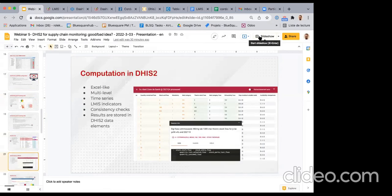As you probably know, in the aggregate part of DHIS2, you have the possibility to generate DHIS2 indicators, which up to 1 or 2 years ago were quite basic. It was ratios or multiplication between different data elements. It has been upgraded recently, and I will share that with you in the next slides. But still, you would have to define all the indicators independently. So, for instance, you will have to define 1 or 2 or 3 indicators per product in DHIS2 if you wanted to use the DHIS2 aggregate indicators to manage the computation of basic supply chain indicators.